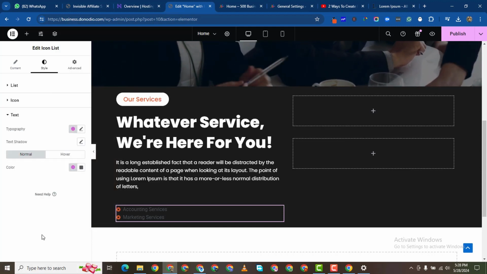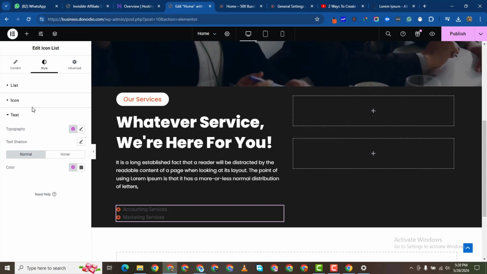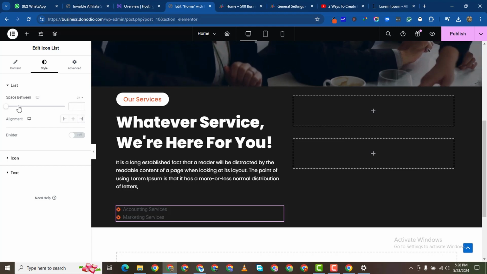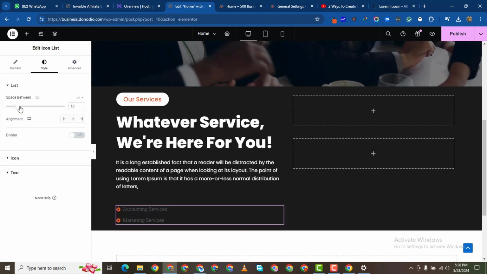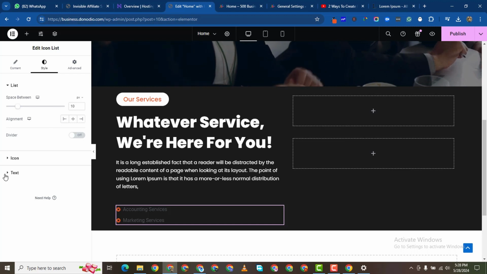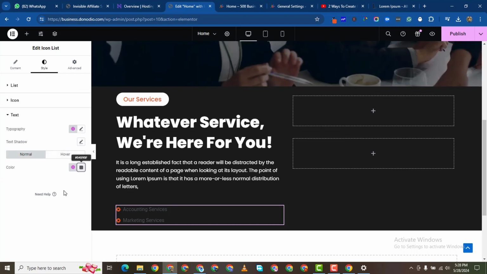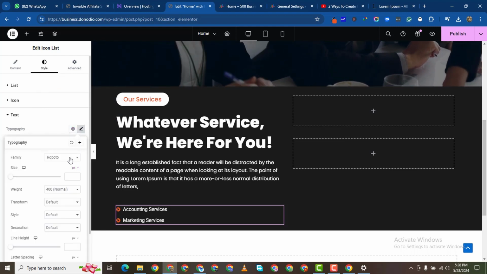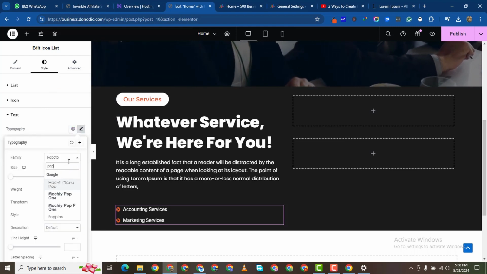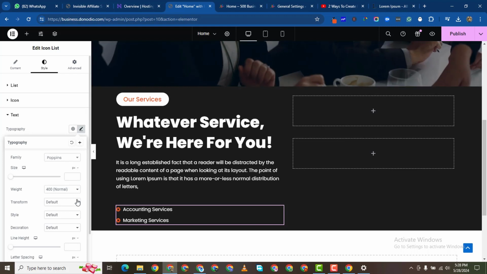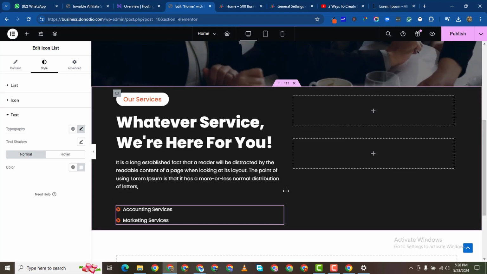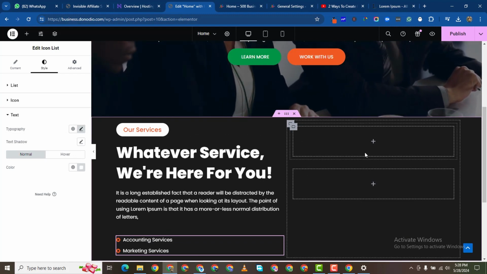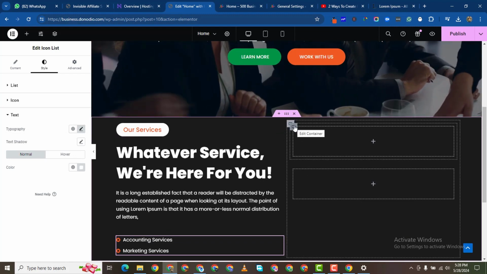Paste that there, orange, and then the list spacing, I'll make them a little bit more spaced, give it 10 spacing, and then the text color should be white, typography, Poppins. That is that.